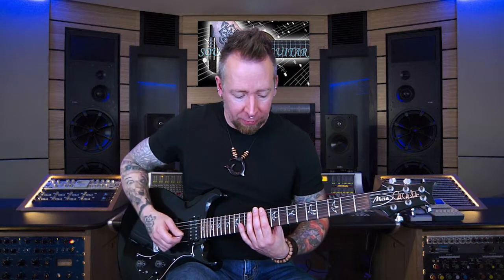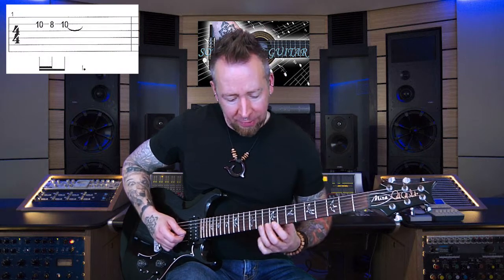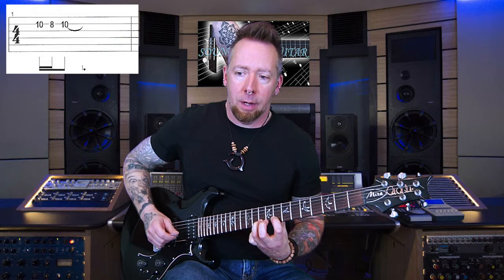It is in the key of D minor, and it starts out with these notes, and that's the 10th fret and the 8th fret, and I'm on the 2nd string, and I did one pluck with a pick, then I did a pull off and a hammer on, so it's pretty quick. And then we jump over to the 5th position.